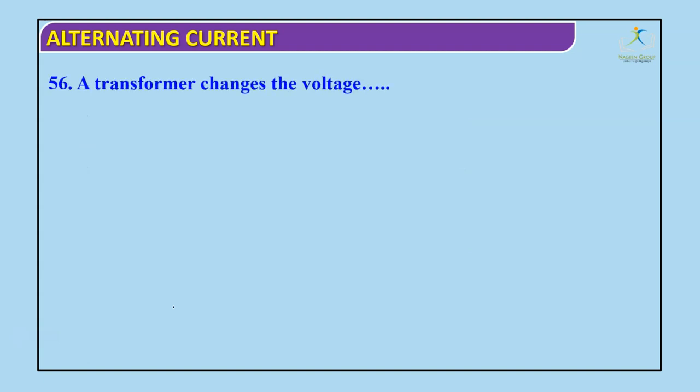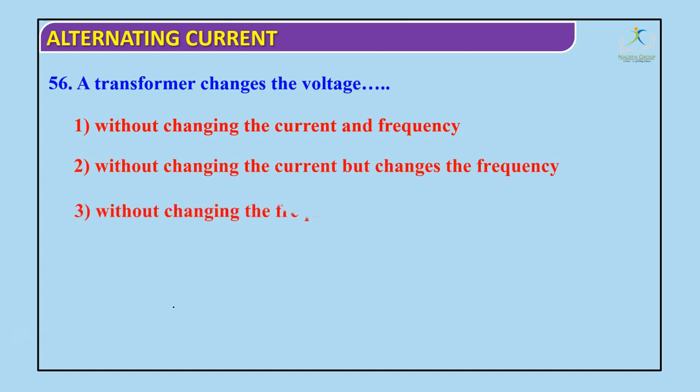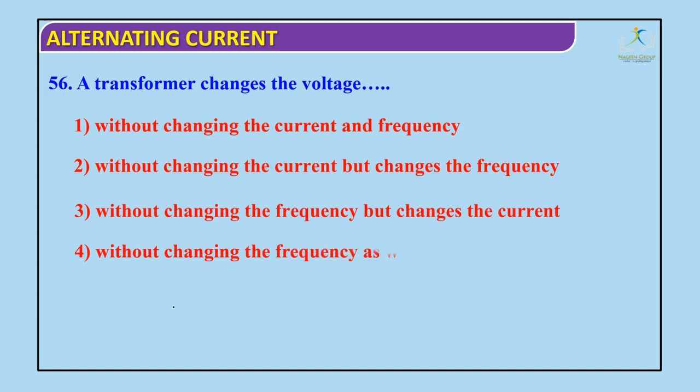A transformer changes the voltage: without changing the current and frequency, without changing the current but changes the frequency, without changing the frequency but changes the current, or without changing the frequency as well as the current. The correct answer for this question is without changing the frequency but changes the current.